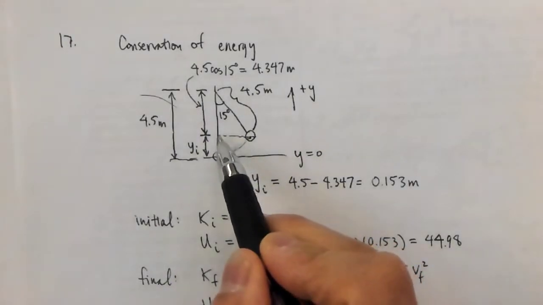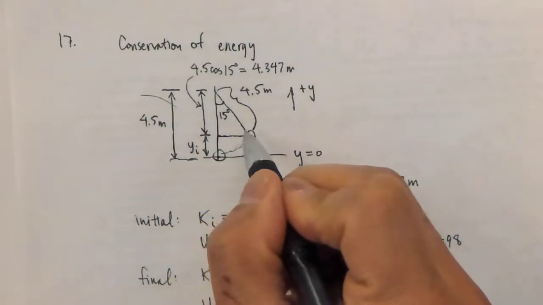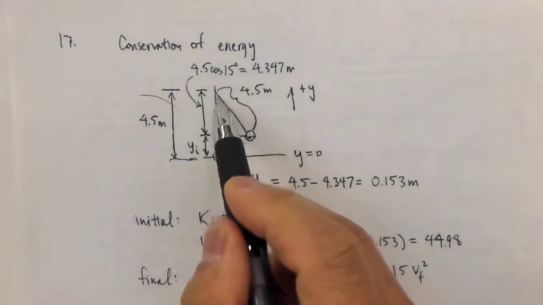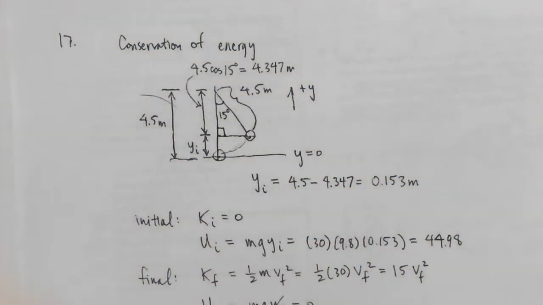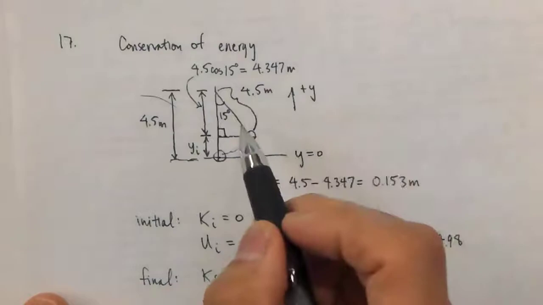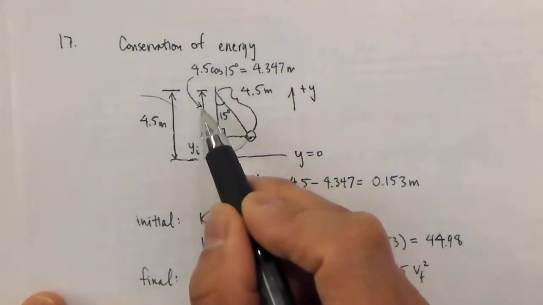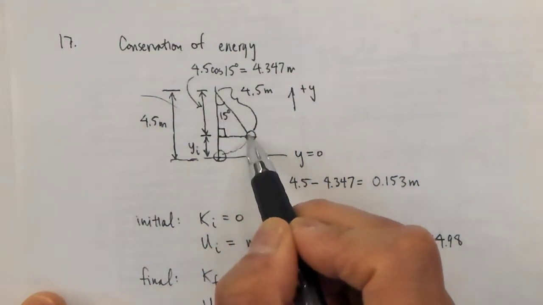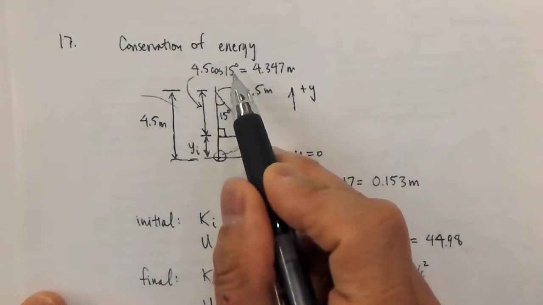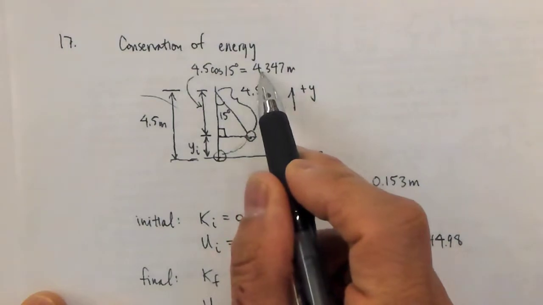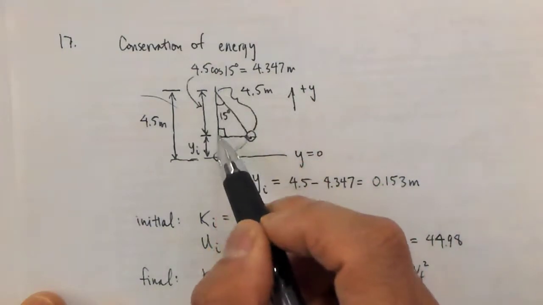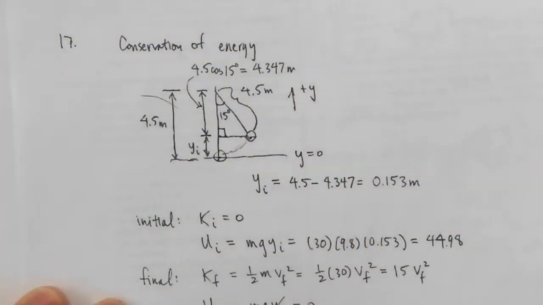So what I can do is draw this right triangle. I have 15 degrees here. And remember, I told you this ballistic pendulum thing is very much the same way, so that's why I wanted to do this problem to help you. So we have 15 degrees here. This side of this triangle will be the hypotenuse 4.5 times the cosine of 15 degrees. And that comes out to 4.347 meters. Everybody agree with that?